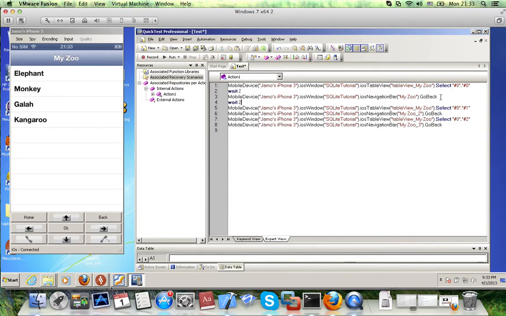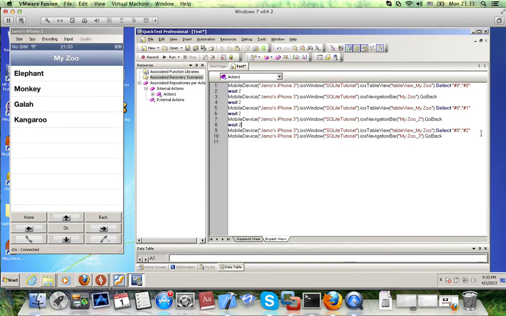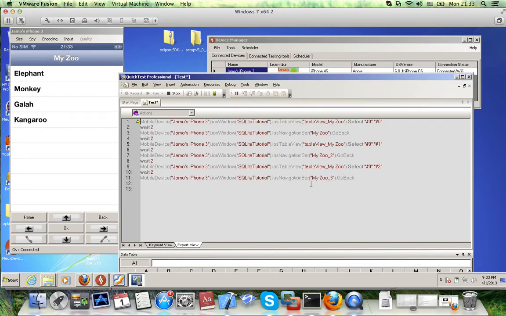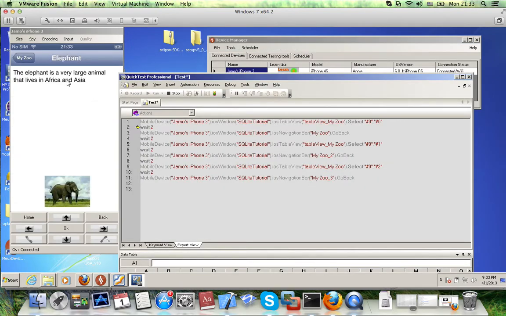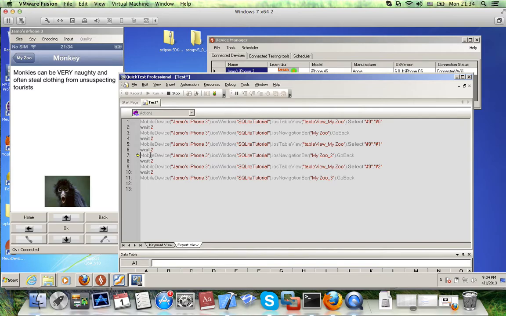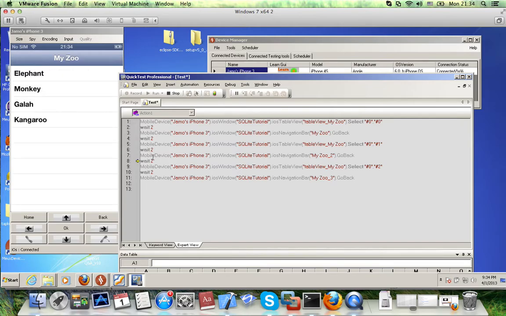Let's try to do it like that. Okay, let's run it again. It chooses elephant, waits 2 seconds, goes back, waits 2 seconds, chooses monkey, waits, goes back. As you can see, it works.